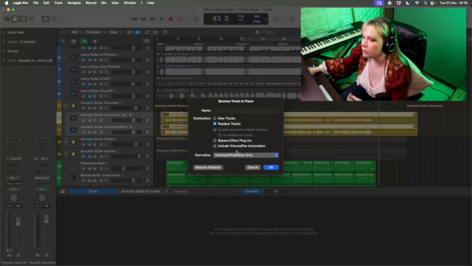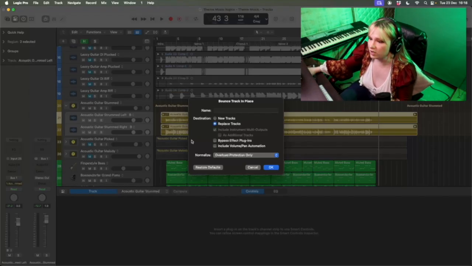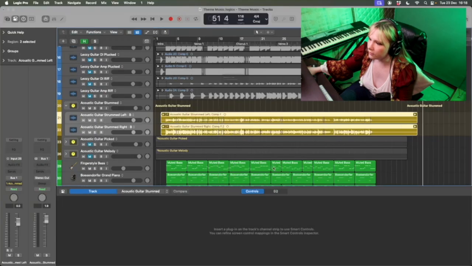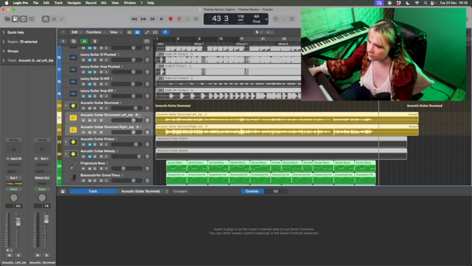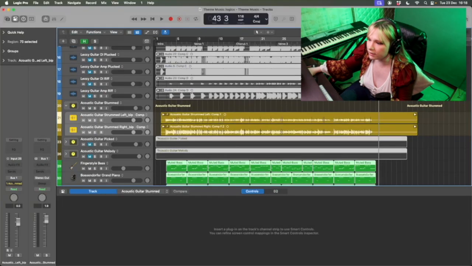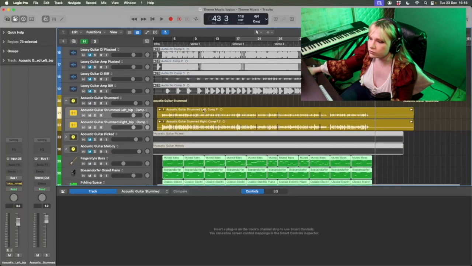Replace the track. Because what I used to do was bounce them in place, create a new track, and then mute and deactivate and hide the other tracks. I don't need to do that now that I realise track alternatives are there, because look, there's my comp still. I don't like to lose my take folders and my comp abilities, because oh my god, it's a nightmare if you've bounced this down and gotten rid of the original track. You have to hunt through all the project files to find the original audio files if you decide you want to change the comp.